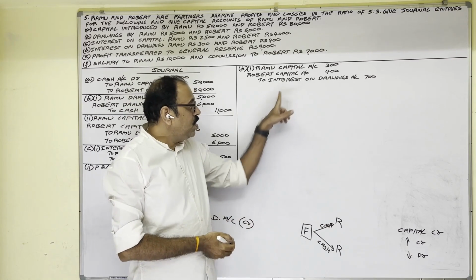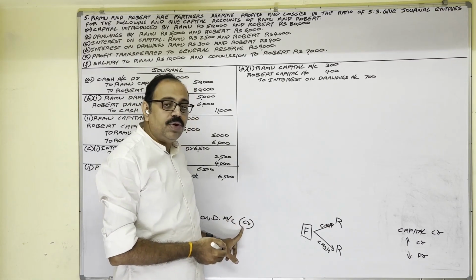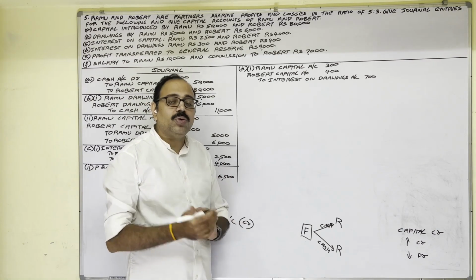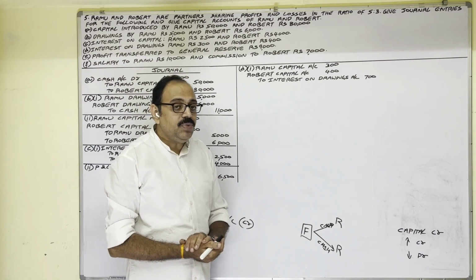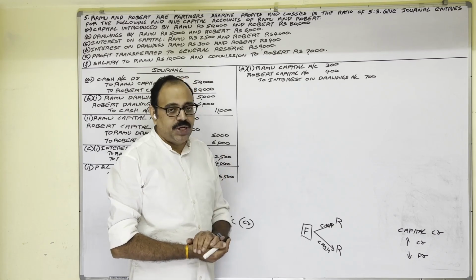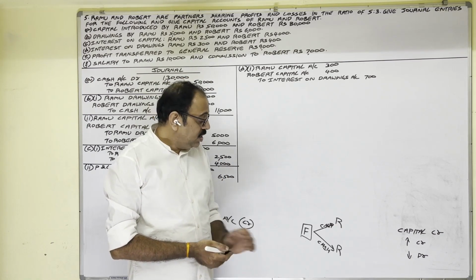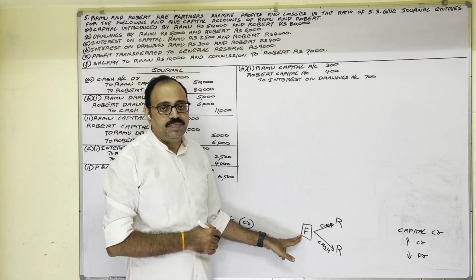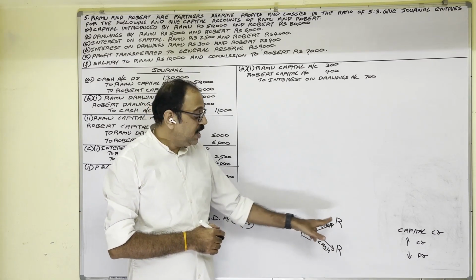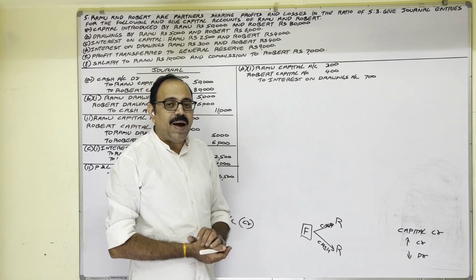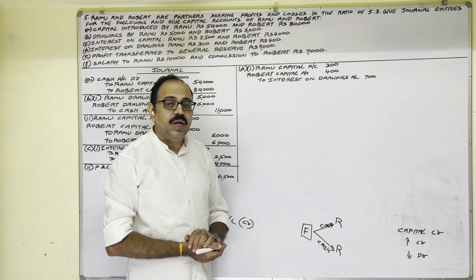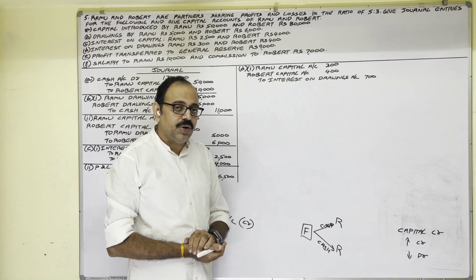Now interest on drawings is also a nominal account, no? Nominal accounts are temporary accounts. At the year end we have to close them by transferring to profit and loss appropriation account. Because from the partners, the firm is receiving this income. So this income is related to partners. Partner-related incomes and partner-related expenses we should write in the P&L appropriation account now.